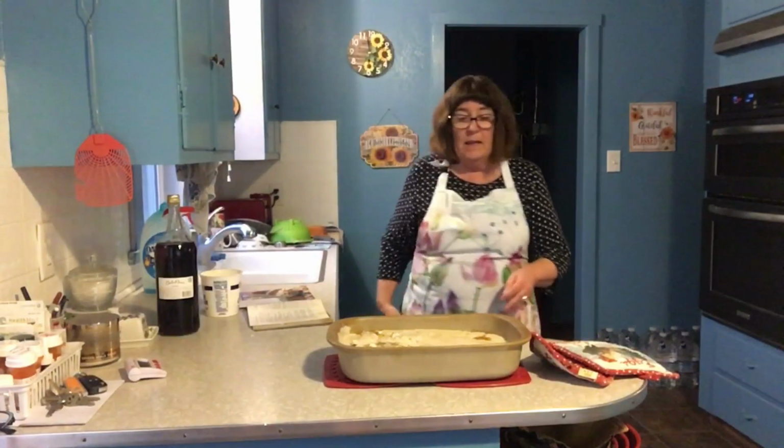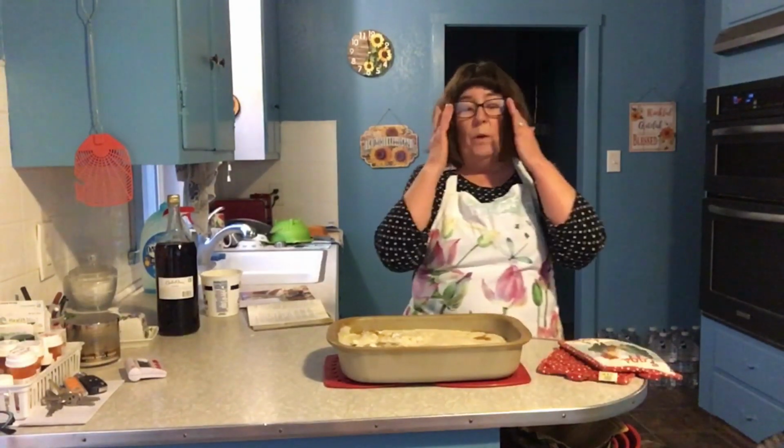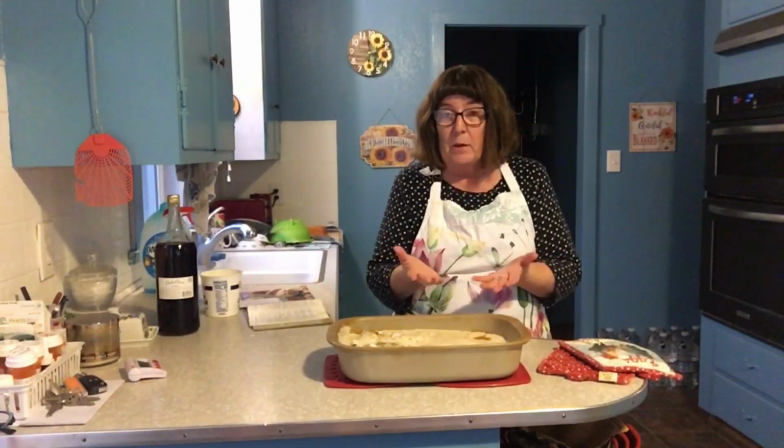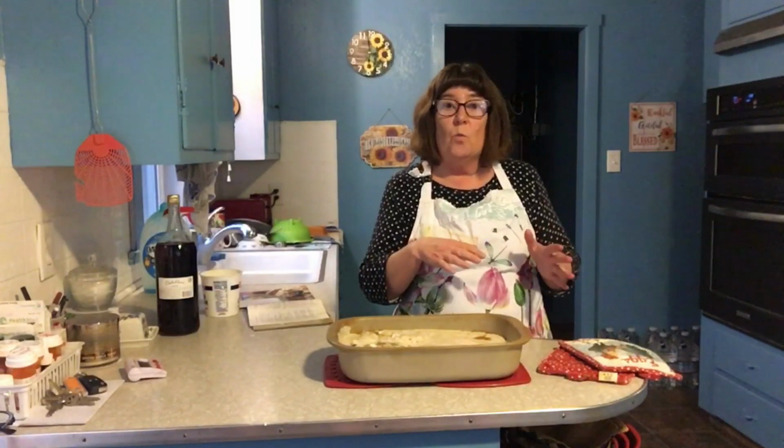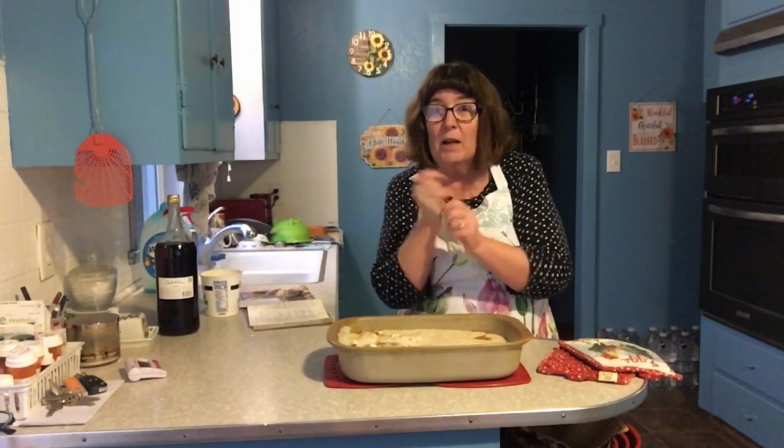It suggests that we serve it with pasta noodles, a bed of pasta noodles and a piece of chicken. We are not huge pasta fans here, so we are going to do some white rice as a bedding and then put the chicken on top of it, okay? And I'll probably come back with this and I'll plate it and then I'll show it to you. Alright, I'll be back.